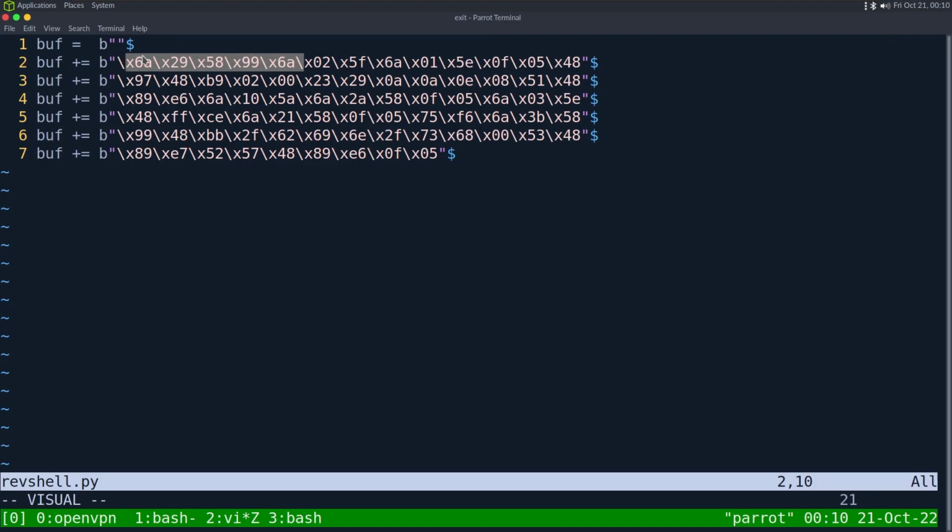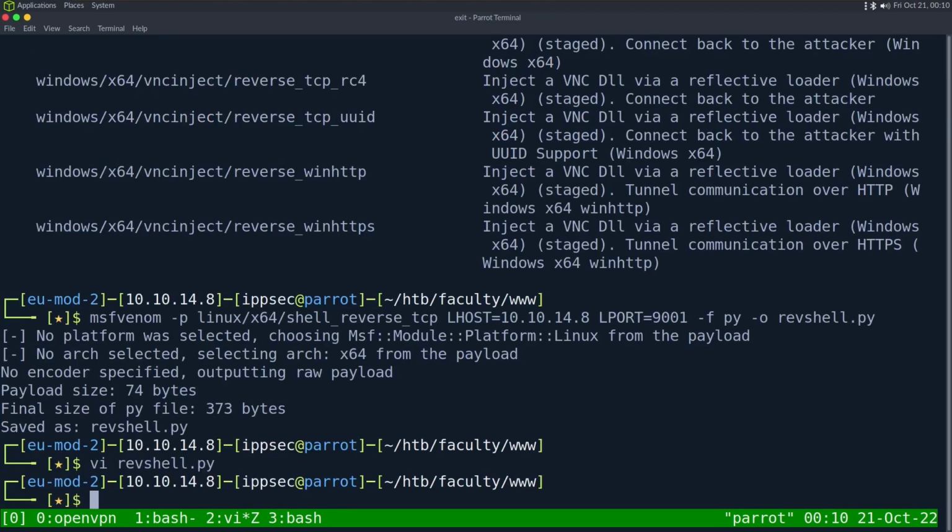And the reason why this is 1, 2, 3, 4, 5, this is only 5 bytes in, is because the payload itself is not divisible by 8. Everything's going to be divisible by 8. This is 74 bytes. So this is 2 off, I believe. So 72, we need 80 bytes.